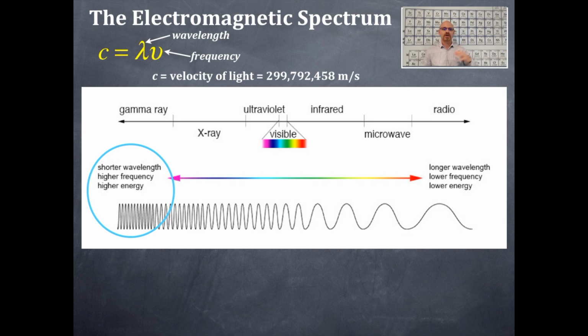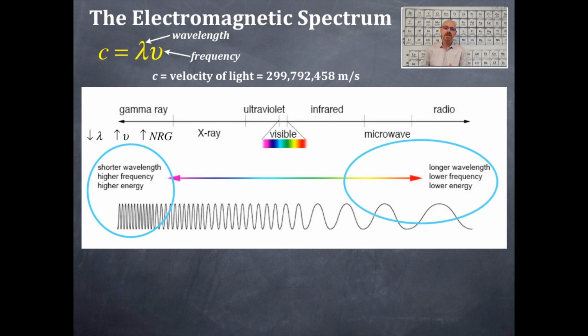So everything on the left-hand side of the electromagnetic spectrum, I'm going to protect myself against. That's why I want to protect myself against gamma rays, X-rays, ultraviolet light, or even maybe the visible region in the violet section. On this far end, there is short wavelength, high frequency, high in energy.